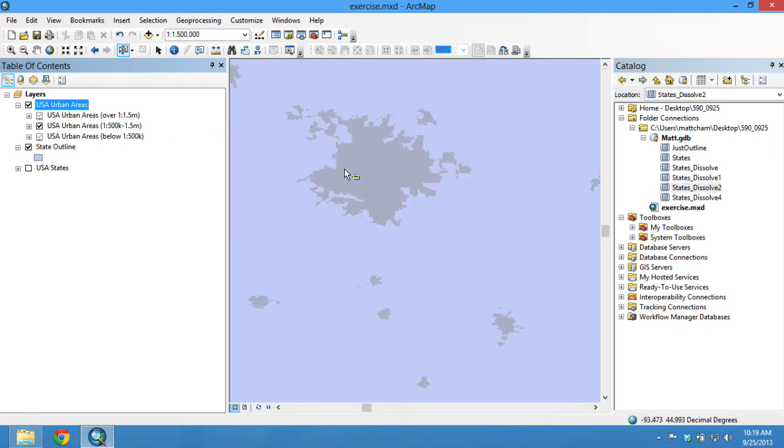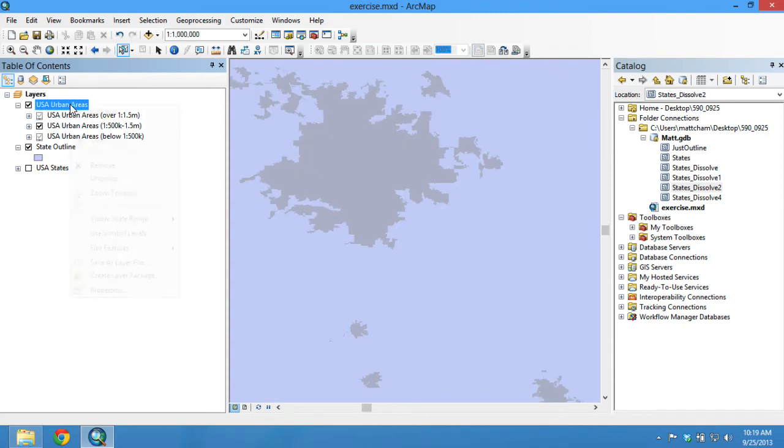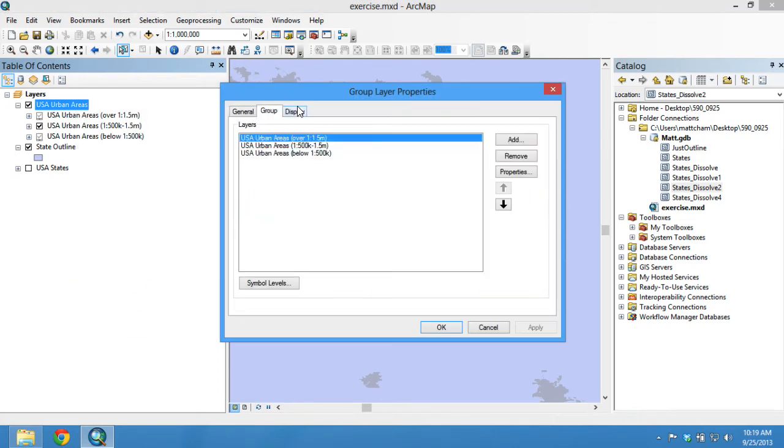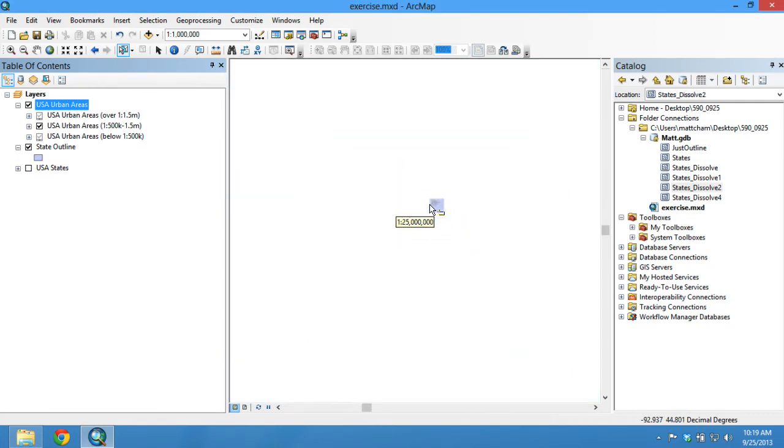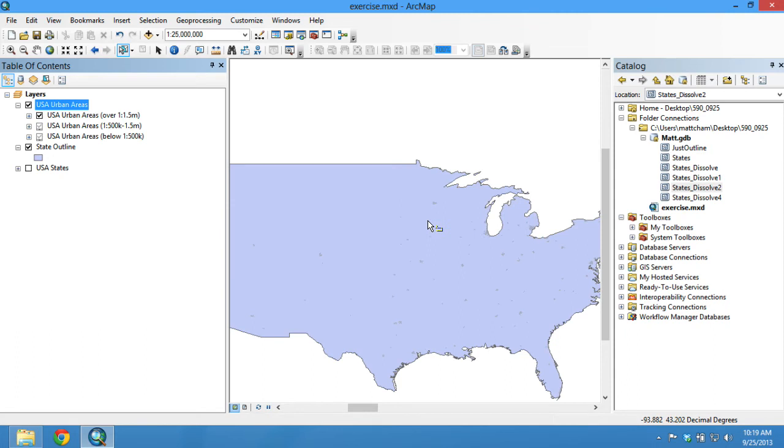And how are these defined? What determines if it's an urban area or not? Is it a political boundary? Is it a city boundary? I don't know, but I bet you could find out if you were to dig in the properties of this file. But you know what? We won't dig in there too much because, let's just say there's a few more processes I want to do.